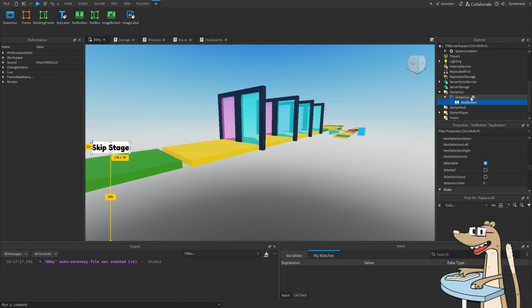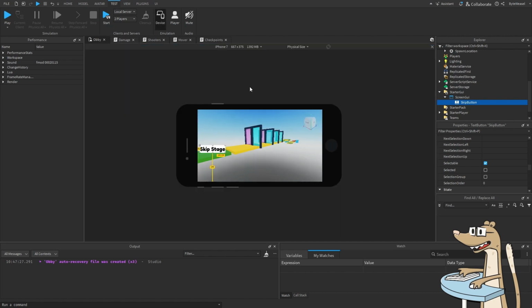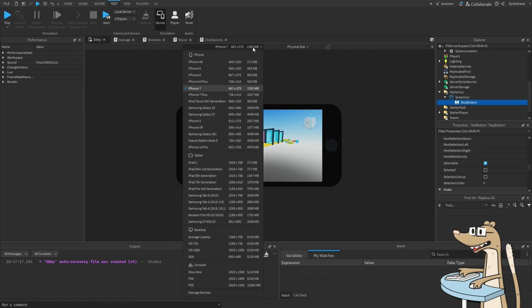Unfortunately, when you start messing around with graphical user interfaces, you can get into a situation where you don't think about different devices that different players might be using. So I am going to show you a couple of tips on how to get around that. The first one is that if you go over to our test tab, which we used last episode, there is also this device button that allows you to sort of emulate what your screen would look like on all of these different kinds of devices.